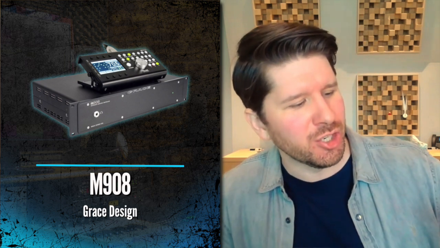I have the Grace M908 monitor controller, and I take the stereo production and route that to a different input on the Grace. And then I have the Atmos coming to another input. And then I have a third lane that I use, a 7.1.4 re-render of maybe a track that I've already mastered on that album or the single, if I just want to reference it. So what that does for me is on my Grace controller, I'll have the stereo master turned down to match the Atmos mix I'm mastering, and then a reference track right there. So I can just hit the button and hear all three of those right there.